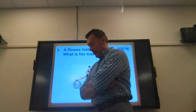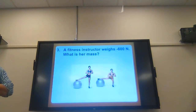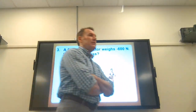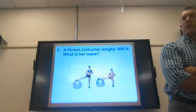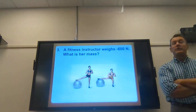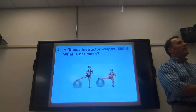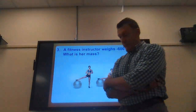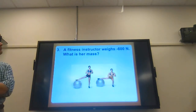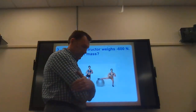Okay, just a little bit different spin on things here. A fitness instructor weighs negative 600 newtons. What is her mass? Just use your basic algebra to solve for the mass in kilograms. So to solve for this one, you divide negative 600 by what number? Negative 9.81, to get the mass in kilograms. What'd you come up with for kilos? 61. Right in there, 61.